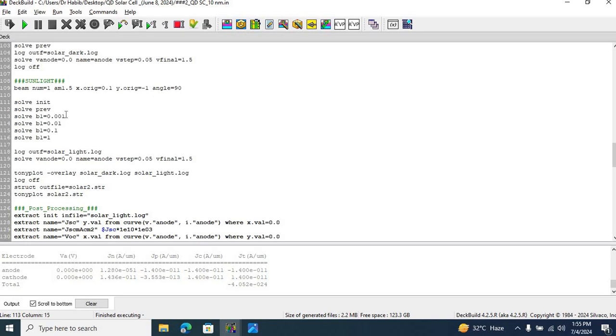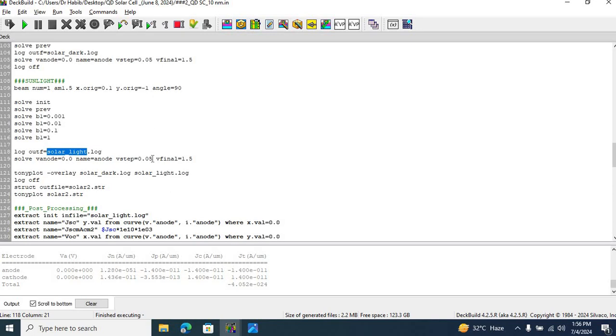Now the next step is to extract the illuminated forward current voltage characteristics. And for that purpose, the first thing we do is we define an output file for capturing the data. So we create a log file with this name solar_light.log, and then we sweep the anode voltage from 0 to 1.5 volts at a step of 0.05.